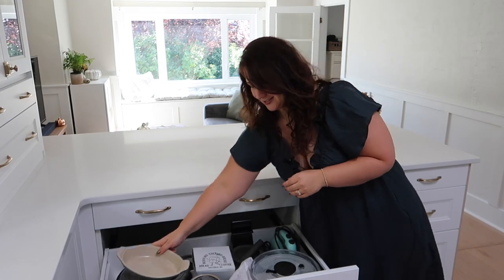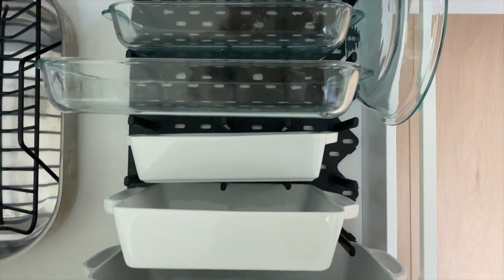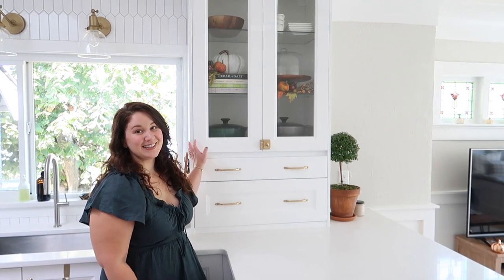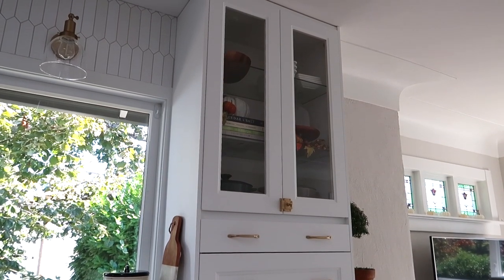We have a bunch of baking dishes sorted vertically using the same IKEA peg system we used for the cutting boards. At the end of the peninsula we have a beautiful design feature — a hutch. This wasn't in our original design, but when we went to the showroom at iCan here in Victoria, we saw it and fell in love instantly. The original plan was open wood shelving, but that's not very practical with how much I cook. The hutch keeps everything enclosed, dust-free, and cat hair-free, which is very important.